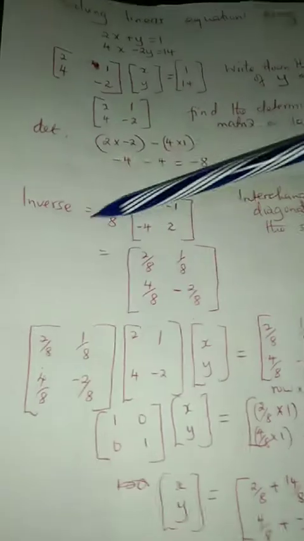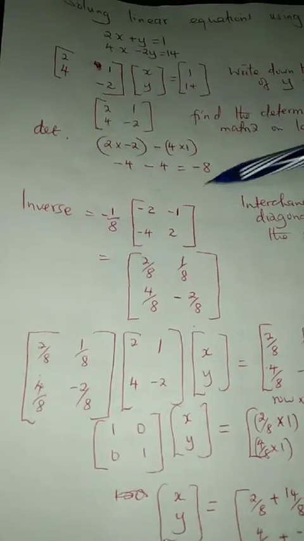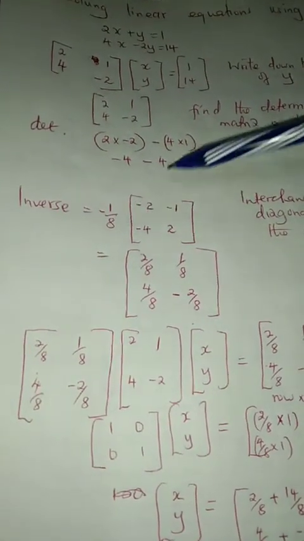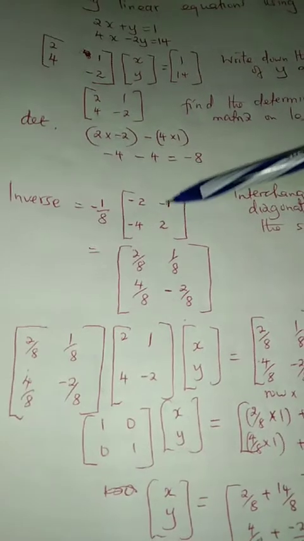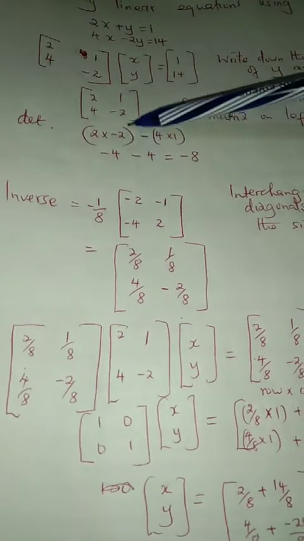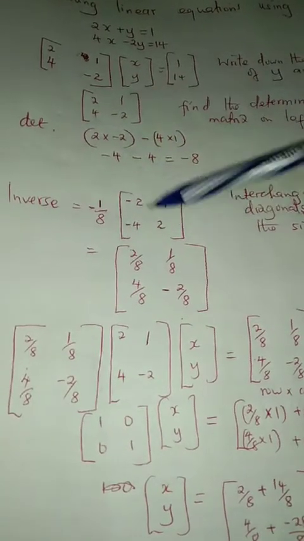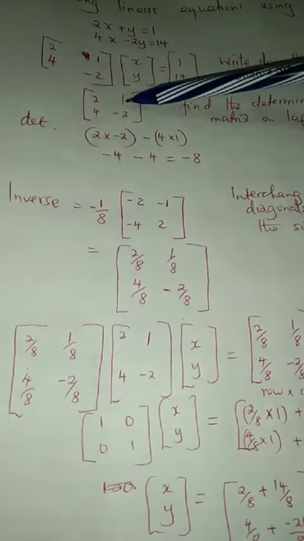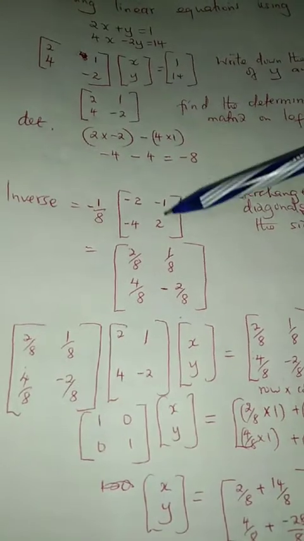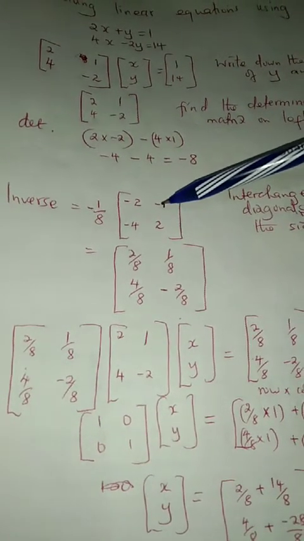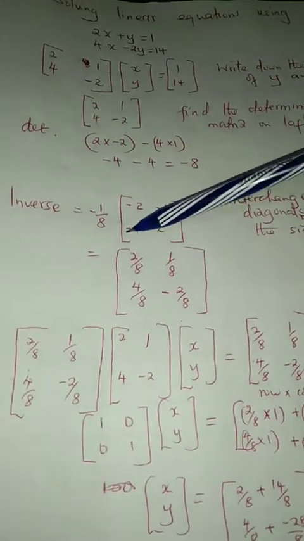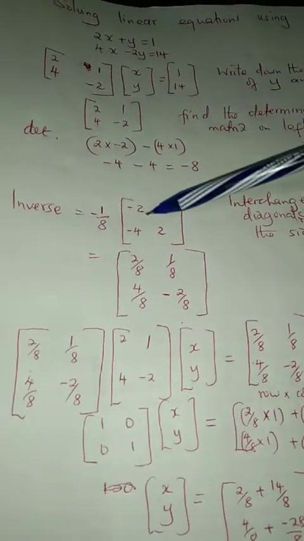From there we get the inverse. Inverse of negative 8 is just 1 out of 8. And then the inverse of matrix: for us to get the inverse of matrix, what you do you interchange. Negative 2 will go up, 2 goes down. You interchange the leading diagonals while these ones here you negate them. If they are negative you change them to positive, you change the sign of this one here and this one here.